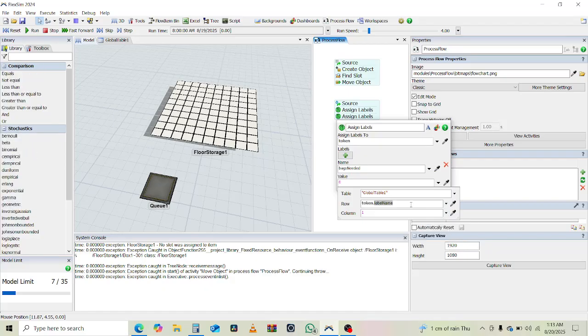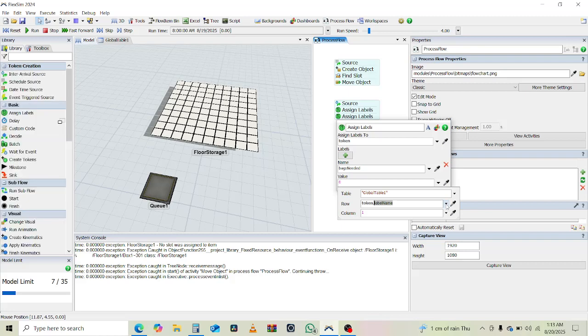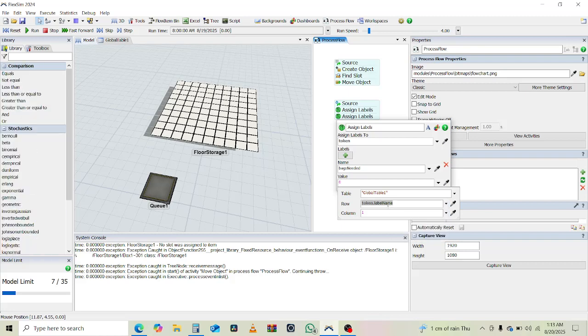Row is not even needed here. Since we have got only one row, let's just let it be one. So column value is going to be token dot day index.